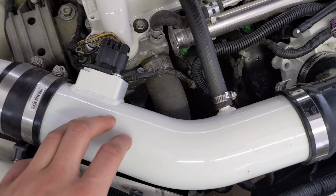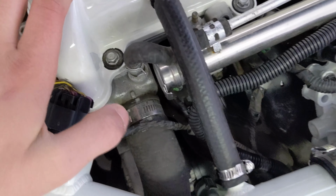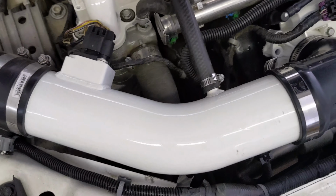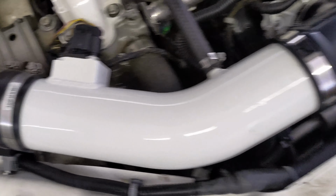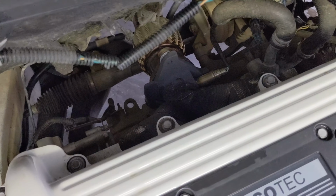Anyways, that's about $70. I paint matched it. It's the 8624, a GM color, on this Chevy Cobalt. Same paint match on the valve cover and throttle body. Same thing. And I believe that might be all up here. A little bit of a sneak peek of the exhaust down there.